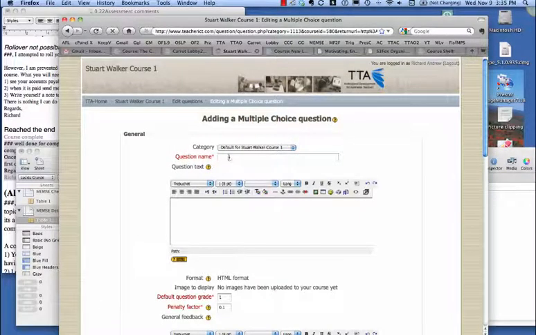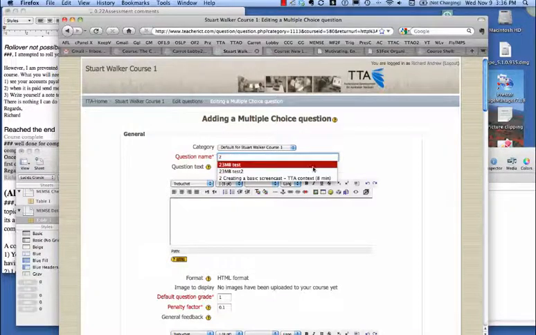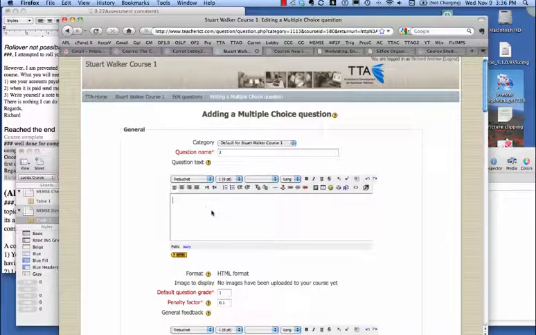Question name. Now this is important. Well, it's not a big deal if we're only creating a few questions, but the idea with the question name is that you just name it in a succinct way so as you can read that question name and know what the question is without having to click on it. This is going to be a spelling test on how to spell the word to. In fact, I'll do that sort of too. And then the question text is this one: how do you spell to?